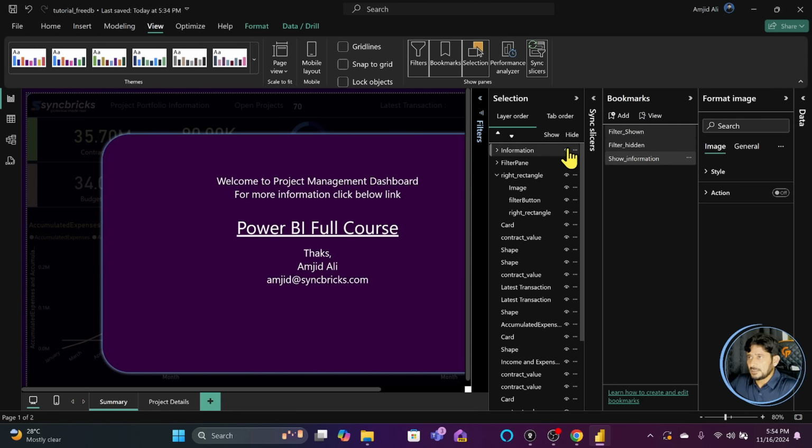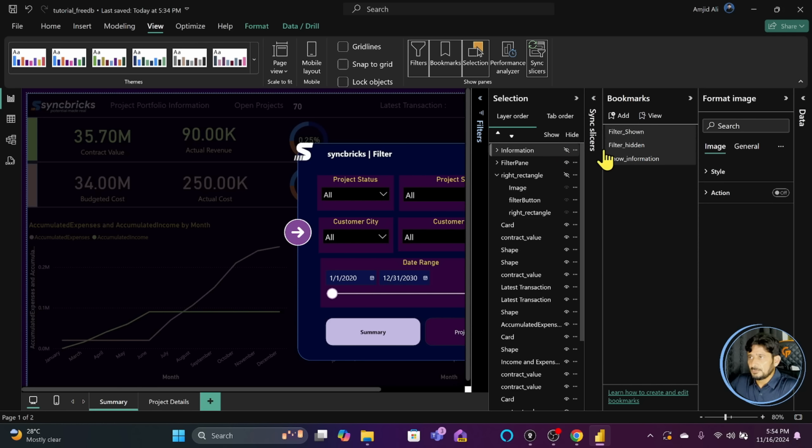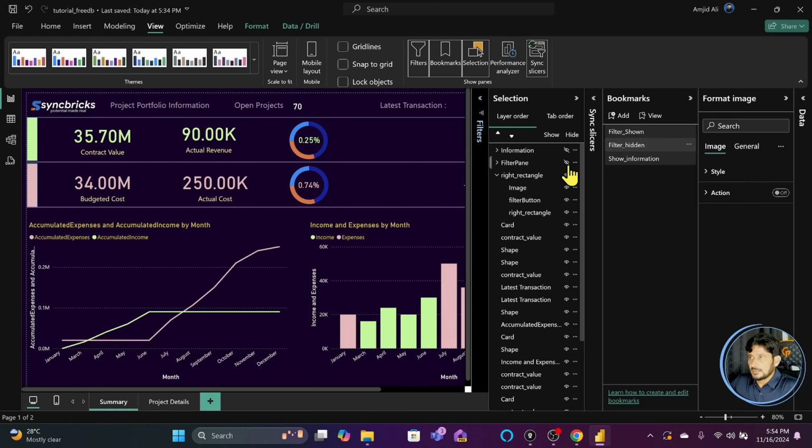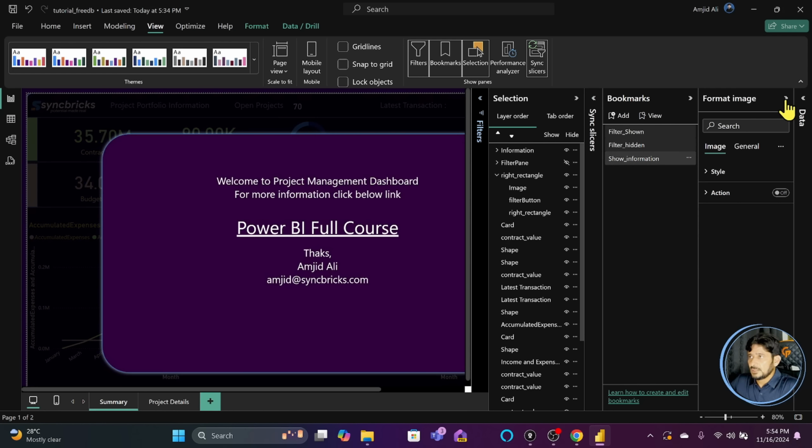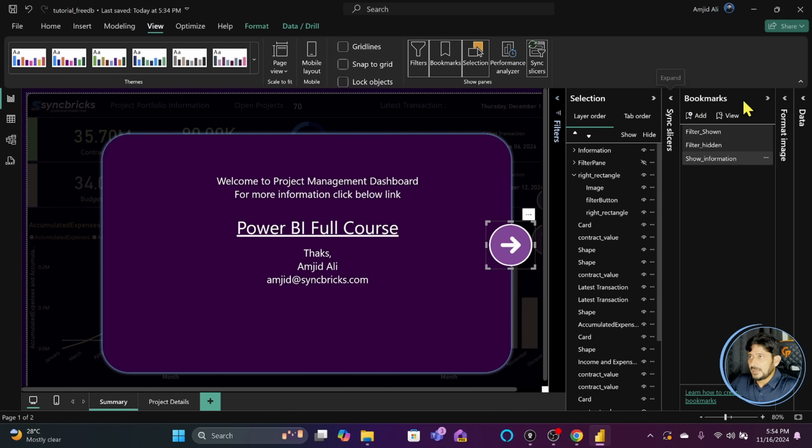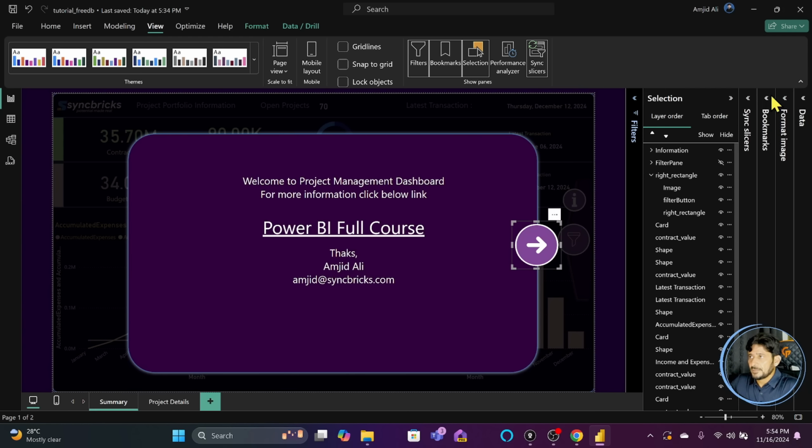So if I click here, update, and remove data, because we don't want the data to be filtered again. So here show filter is shown, so information is hidden. So update, and again the filter is hidden, show information. So what we'll do now, we will add the actions to these buttons.